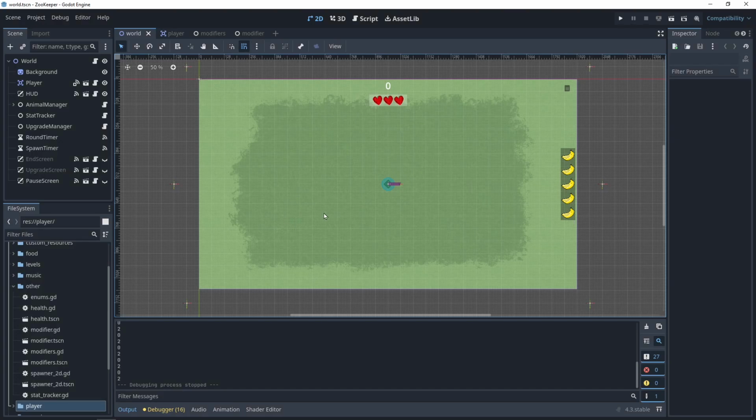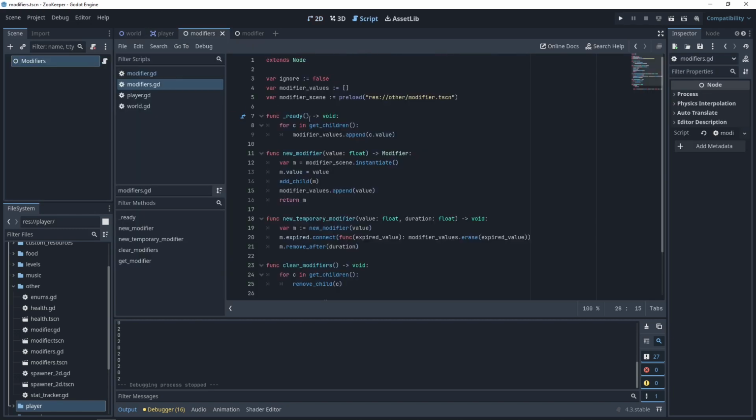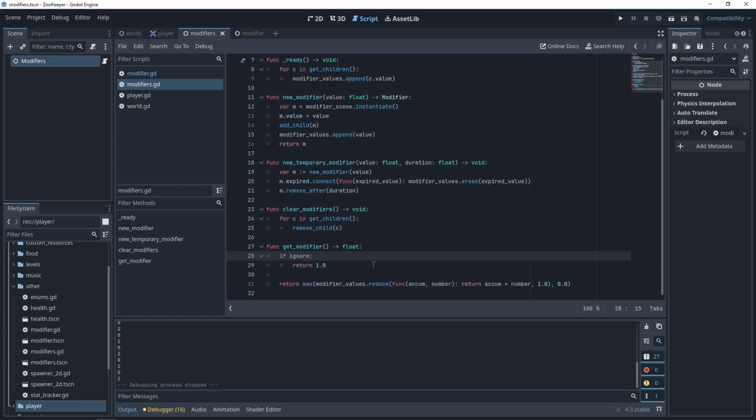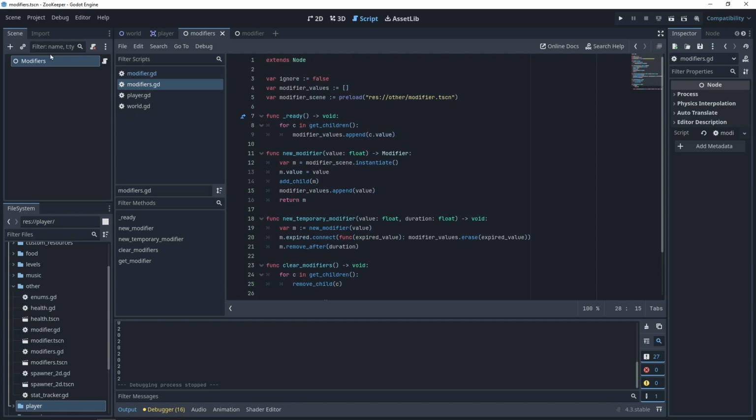But it was super useful to do this because you can see that there are a lot of features in the game. And for example, one of the features I came up with is using the modifier system. So if I click on this modifier scene, adding a new modifier, adding a temporary one, clearing them, or getting these values might look familiar to you if you completed my Slay the Spire course. So this is where I came up with this idea of having the modifiers attached to the scene as nodes, having a timer for temporary ones, for example. And you can use this as a very robust system for a lot of different genres of games.